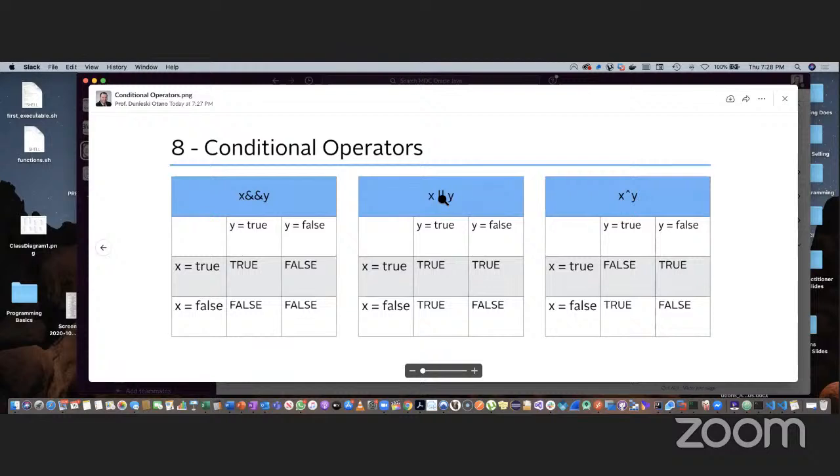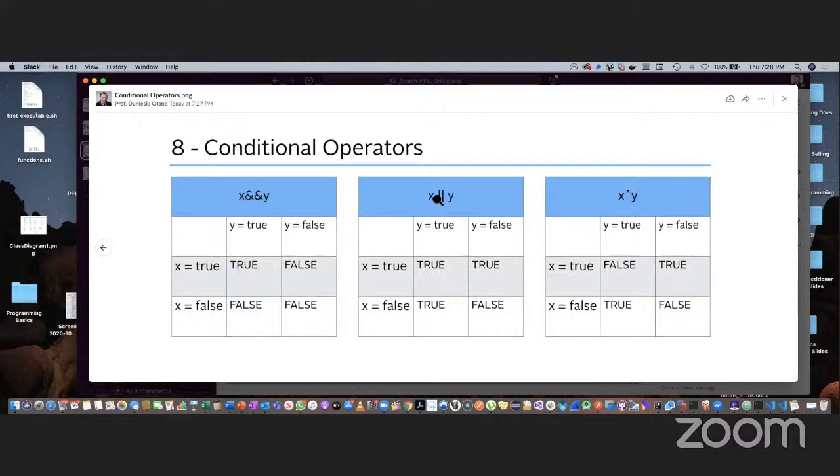Okay. With or, if your name is Anand or you study at Miami-Dade College, then it's true. So one needs to be true for that to be true. So I can say, if your name is Anand or you were born in China, it's still true because your name is Anand, right? Right. So one needs to be true for the entire operation to be true.